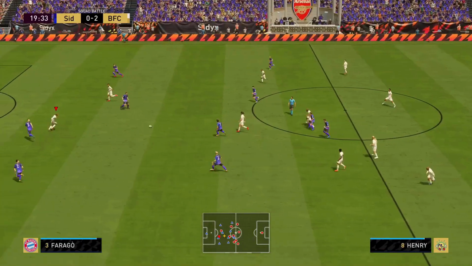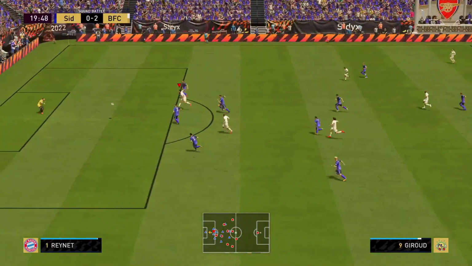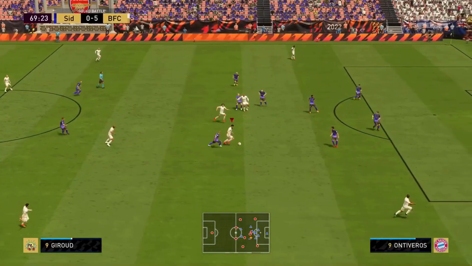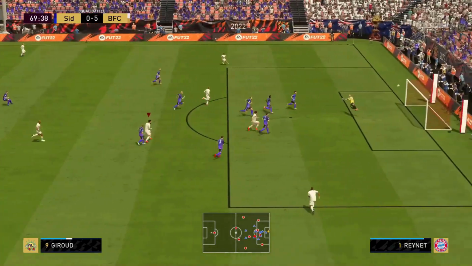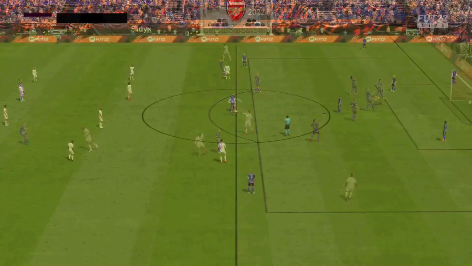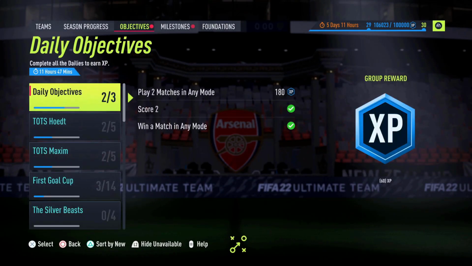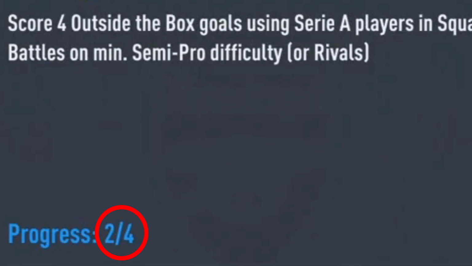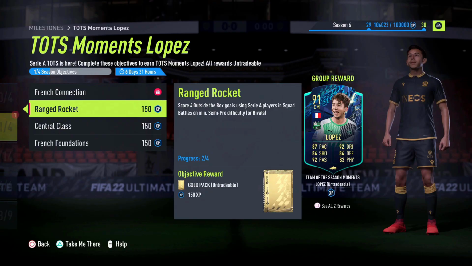When it comes to outside the box goals, there's not necessarily a certain way you have to do it, whether it be a finesse shot or just a power shot. My main tip for this one is just to keep trying, keep playing the poor teams in squad battles so you've got a higher chance. Try to find a squad battles team where they've got a really short or poor goalie, and as you can see those outside the box goals did count.